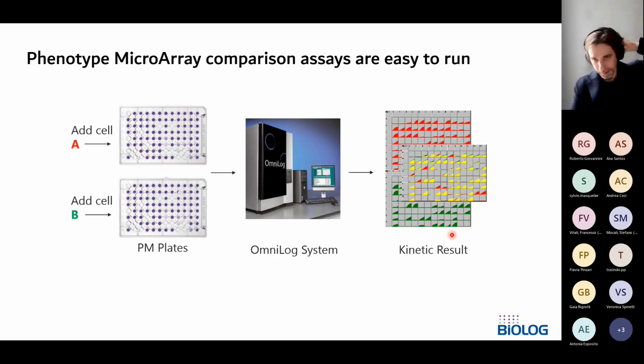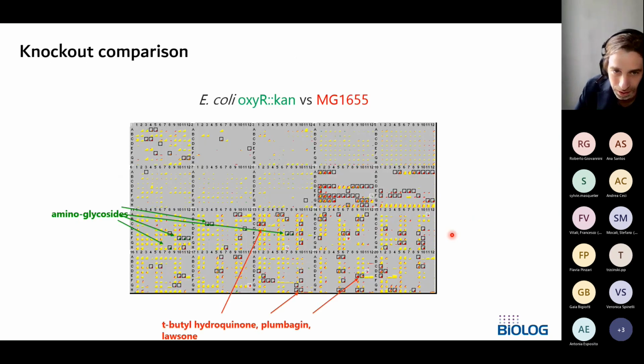So again, if you remember the DNA microarray, the idea is the same. You can imagine that it can be very good for comparison of mutants. This is an example of an E. coli mutant with a kanamycin cassette. You can see immediately what the effects are on the gene, if you targeted the right gene, if there were pleiotropic effects, and if the cassette was inserted in the right gene that you wanted.